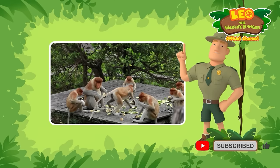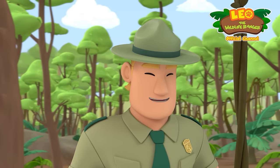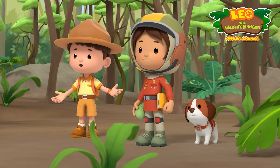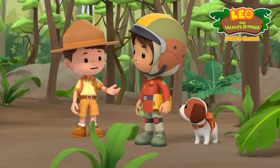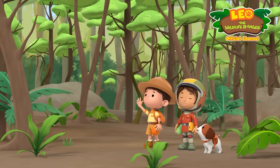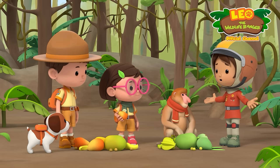Instead, proboscis monkeys prefer unripe fruits. Like this one, Ranger Rocky? Yes, that's perfect. Besides unripe fruits, proboscis monkeys also eat leaves. Leaves sound healthy, too. So we'll have to pick leaves and unripe fruits for the proboscis monkey. Glad I could swing by to help. Good luck, Junior Rangers. Bye, Ranger Rocky! Can you honk now? Oh, dear. It didn't work either. What else can we do?